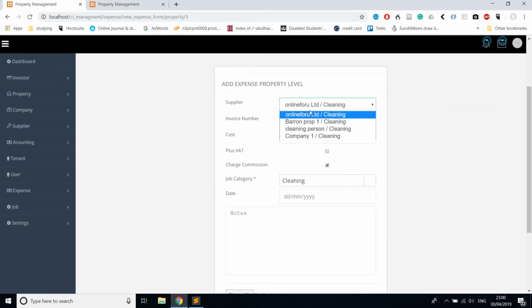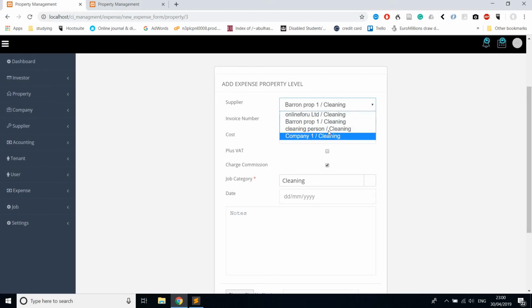The expense is going to go for... oh, that's an error, for cleaning company. I have a mistake, created everything as cleaning. I need to change that later. It's a £100 bill, and it's plus VAT. It goes for cleaning person. It's a VAT registered company, so it's automatic.